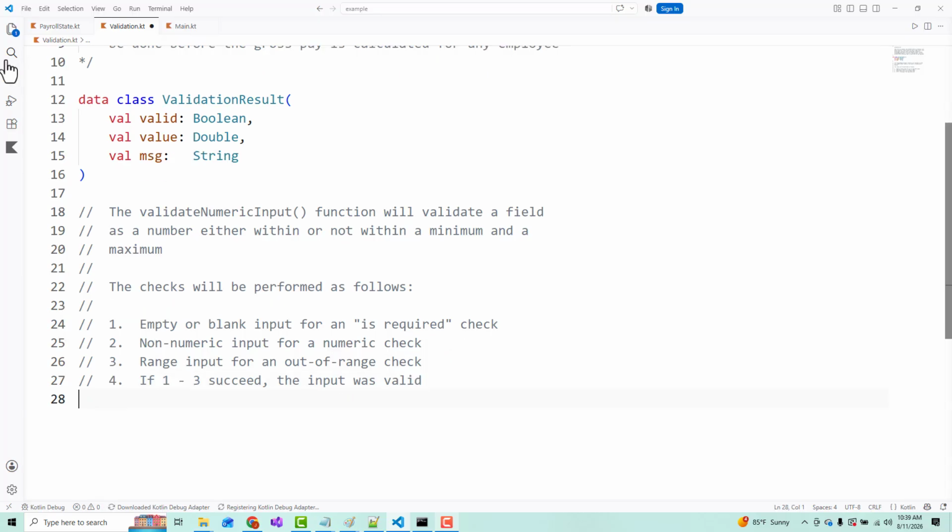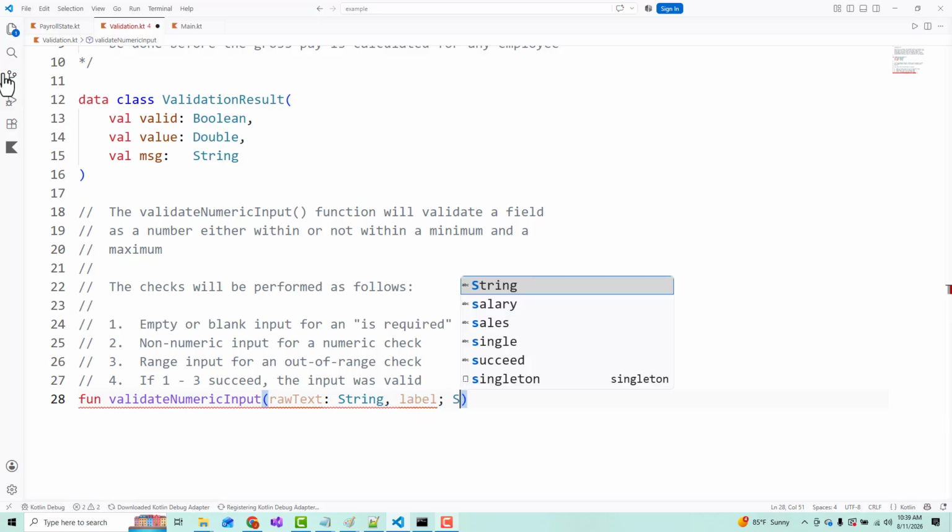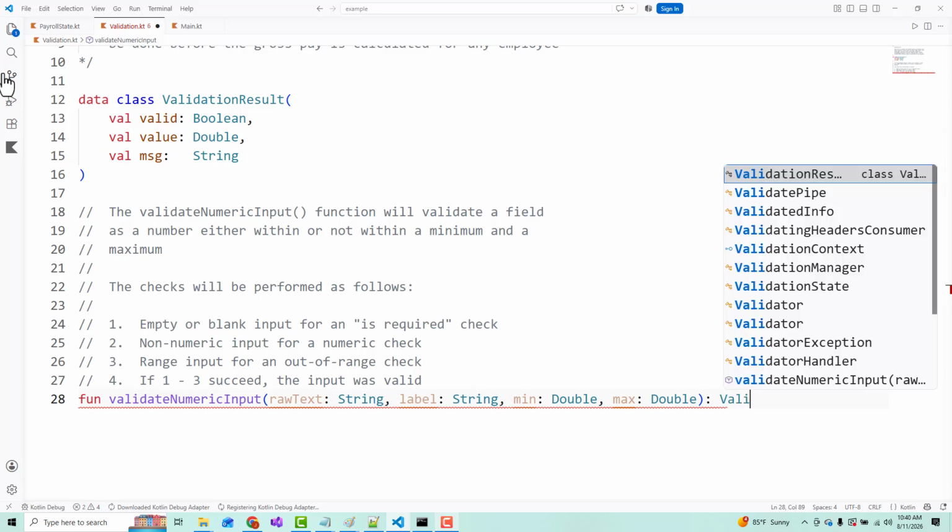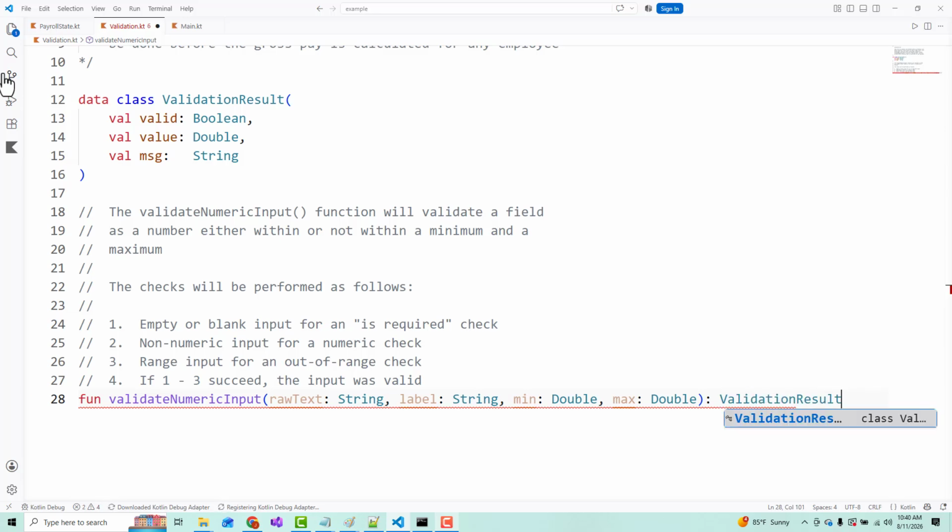I think that's good enough. So fun validateNumericInput. We'll pass in raw text, which will be a string, a label, which will be a string, a minimum, which will be a double, and a maximum, which will be a double. And this will return a validation result.